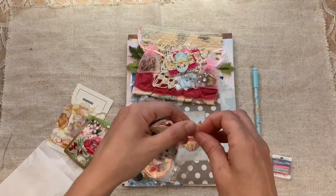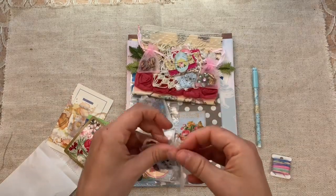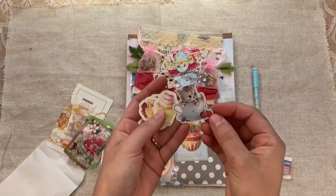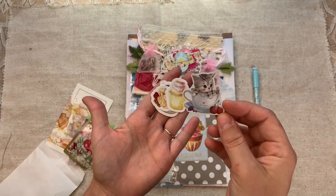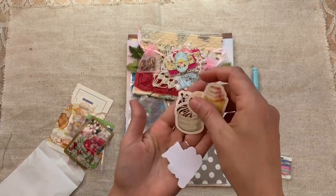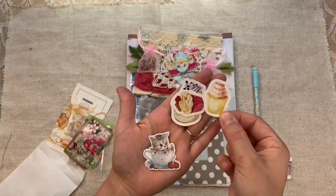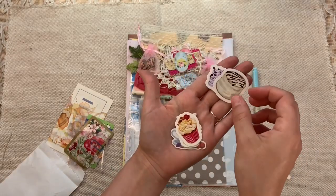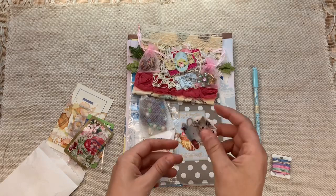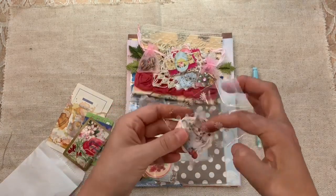Then you get a little bag with some tea-themed stickers. There is one cat-in-a-teacup sticker — varieties of different cats in different teacups — and then four dessert-type cake stickers, since tea and cake and dessert go together. There are a variety so you may get different ones. That's five total stickers, and you can reuse the little plastic bag that has pink flowers on it.